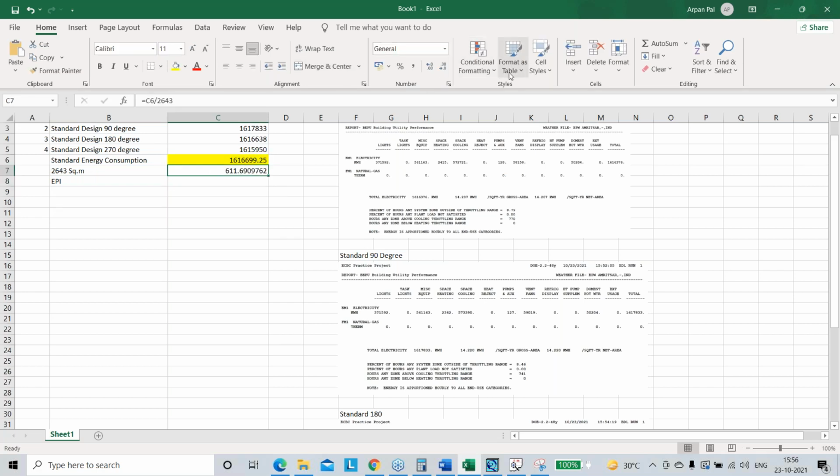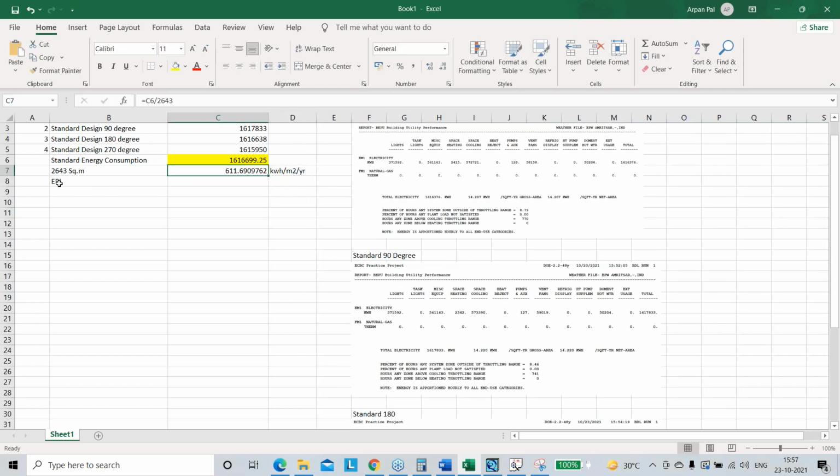Then this is what I get in terms of kilowatt hour per square meter per year. This is my EPI for the standard, right? Oh, sorry, EPI standard case.